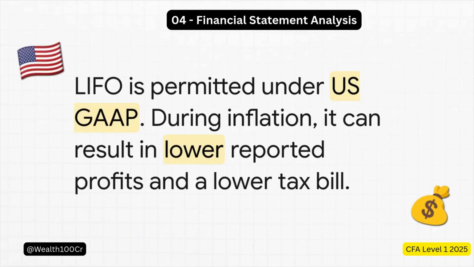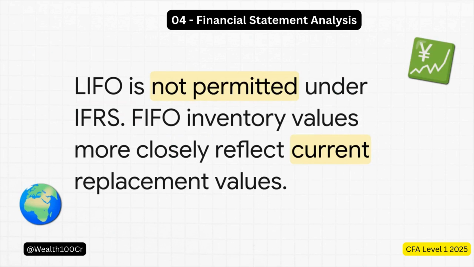So, let's take a U.S. example. Imagine a big retailer like the Kroger Co. operating under U.S. GAAP. During a period of inflation, they can use LIFO. This matches their newest, most expensive inventory costs against their current sales, which results in lower taxable income. It's a huge tax advantage. And there's a LIFO conformity rule that says if you use it for taxes, you have to use it for your financial reports too.